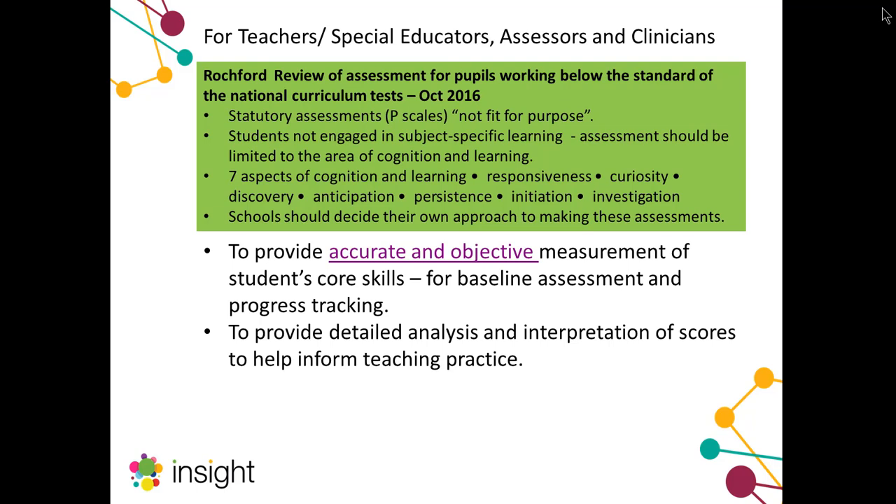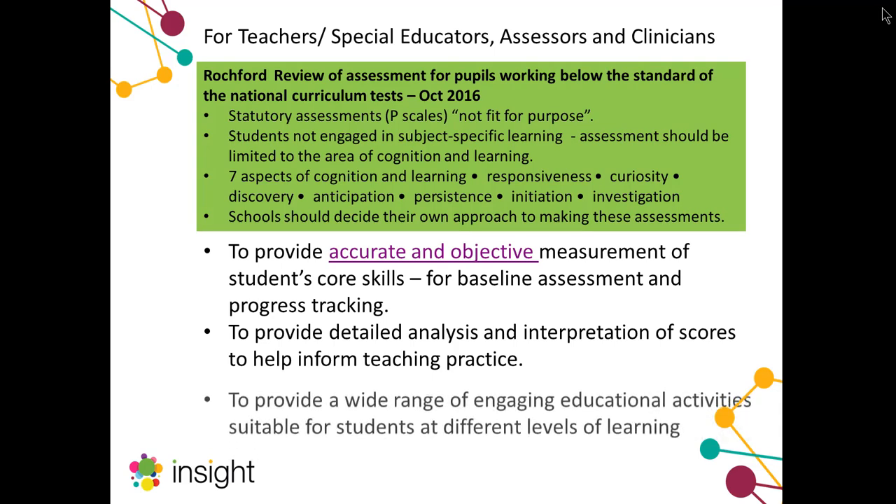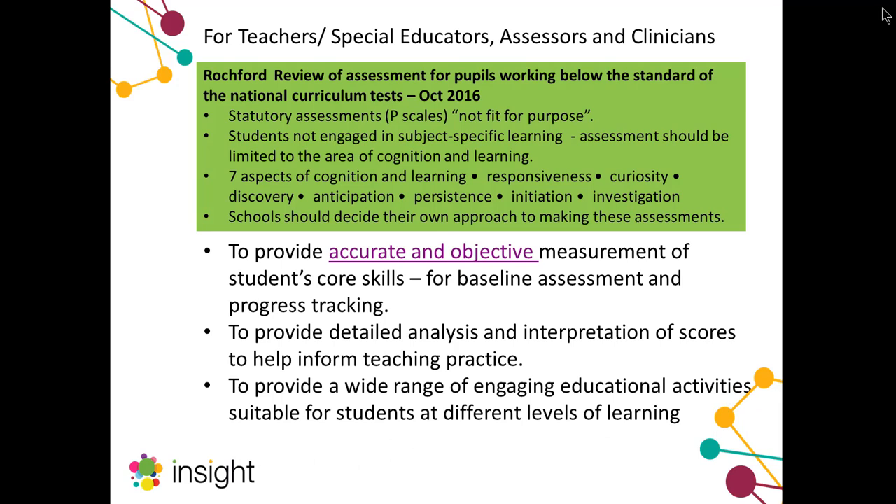We do have some tools that already give us that kind of visualization, even within our own software — in the Eye Gaze Learning Curve we have things like heat maps, line traces and video playbacks, and they can give us some information on our students' skills. However, interpreting those kinds of visualization heat maps is quite a difficult task, particularly if you're not trained or an expert in vision. So teachers told us there was a need to give more interpretation to help inform their teaching practice, and they also reported that it's all well and good assessing skills, but then what do we do? We need resources to help develop those skills.